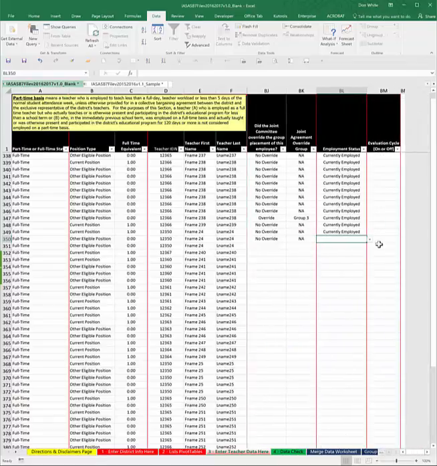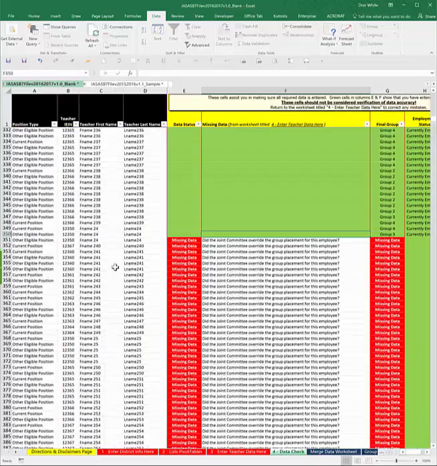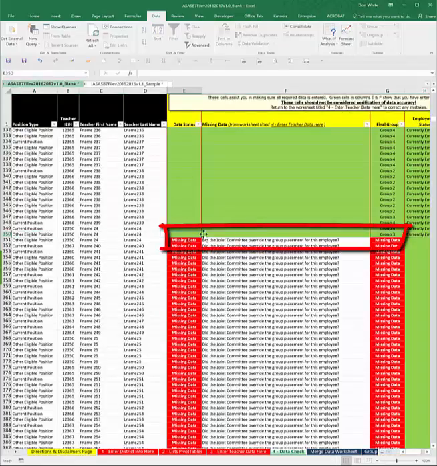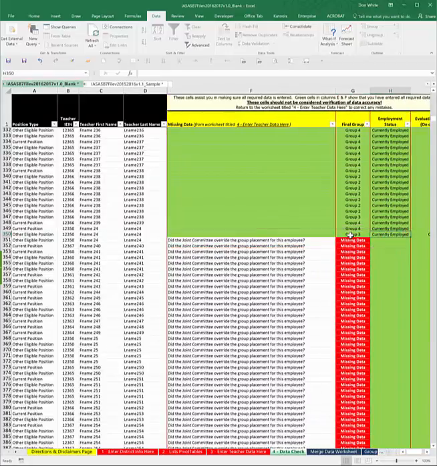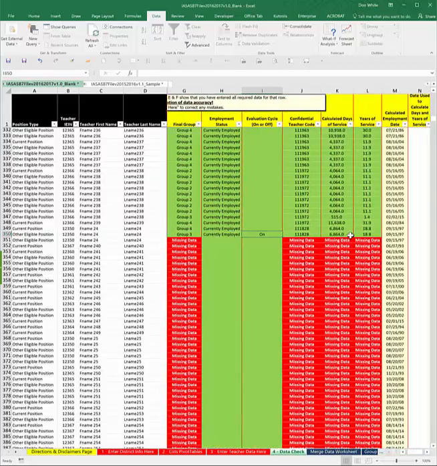And then the last piece of data that I need for the program to work correctly is whether or not the person was currently employed or no longer employed. I'll select Currently Employed, and if I choose to, I could select whether that person is on or off cycle. When I go to Data Check now, and I look at row 350, you'll notice that it's been populated correctly. It's turned green in the appropriate spaces, the teacher is placed into a group, and there's information on the page that should resonate with me that I just entered.